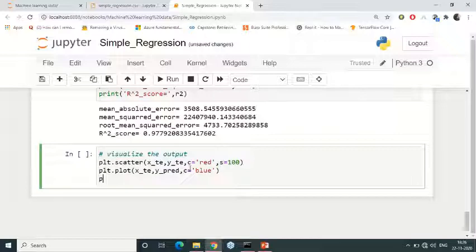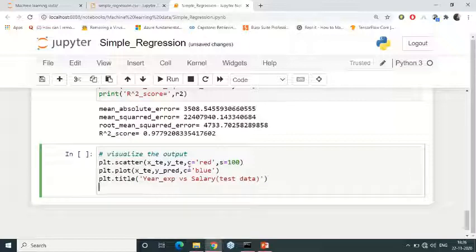Now with this we can put the titles also. So PLT.title, we can write the title is years experience versus salary, and the output we are looking for is the test data. So test data, this is the heading.